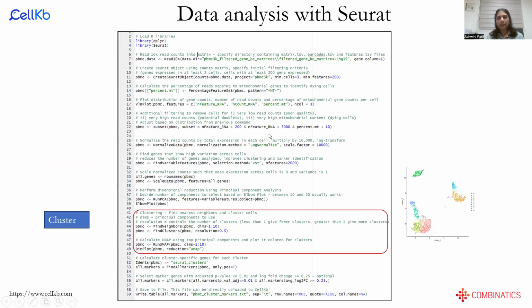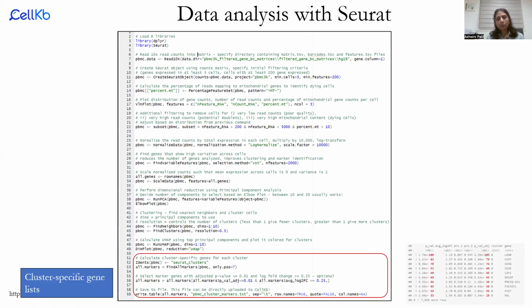This factor and the filtering are the two things that you will probably have to tweak or change over multiple rounds of annotation and clustering. Initially you set the resolution at 0.5 and you will get some number of clusters. You can annotate them. Once you annotate them, you may realize that there is a cluster that is too large and you want to split it into multiple clusters. Then you can either separate it and recluster, or you can increase this resolution and get a greater number of clusters. Those clusters can then be re-annotated. So the resolution and the filtering criteria are the important things that will greatly affect the annotation that you finally get for your data.